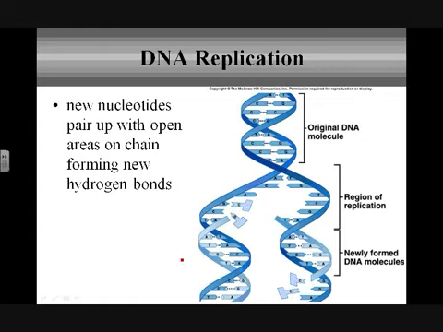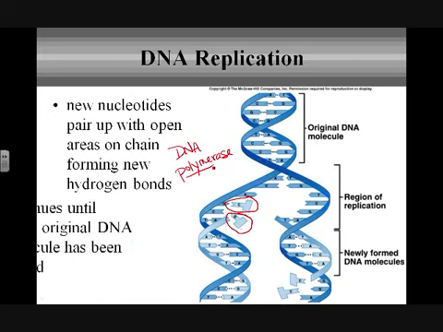Then what's going to happen is that the new nucleotides are going to pair up. As we can see here, we're starting to get some new nucleotides matching into place with their complements, forming new hydrogen bonds between the portion of the old strand and new nucleotides. And again, last year we talked about an enzyme responsible for carrying out this portion of the process, and that was DNA polymerase. Remember, a polymer is multiple molecules joined together.